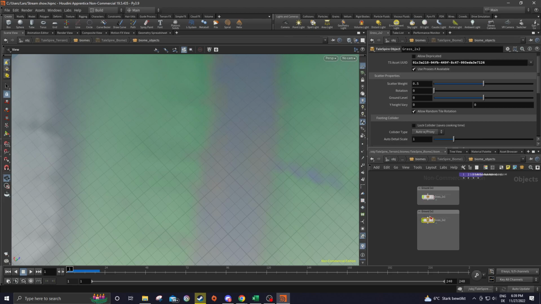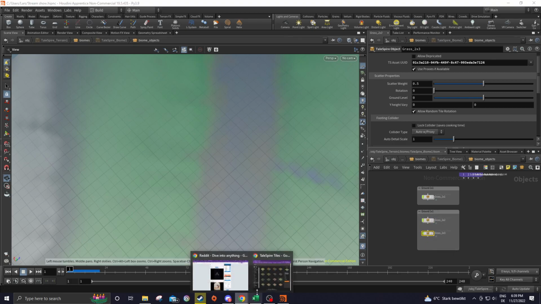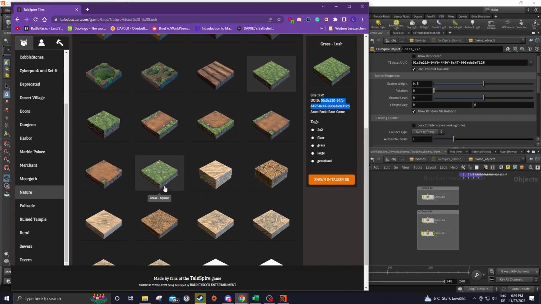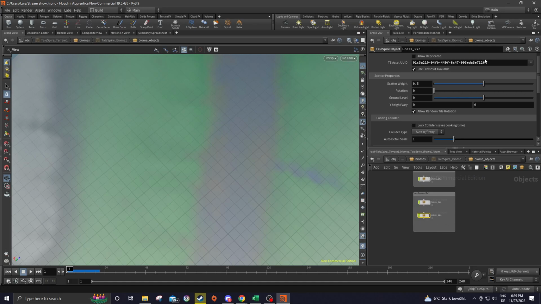So now we have this one, and we can even add another one, and that would be this one. And they're all kind of grass tiles, just to get us a basic idea. And you paste it in here. That's also going to display as the same, but these are different grass tiles, just so it looks a little bit nicer.